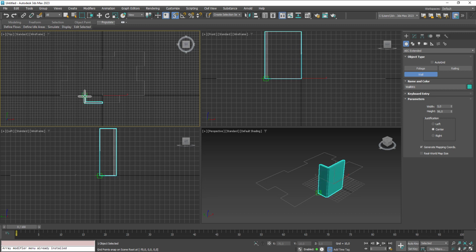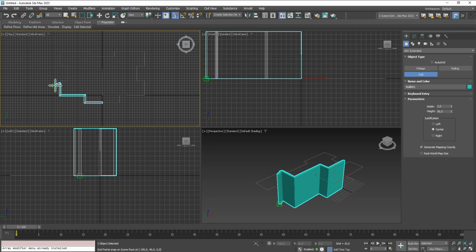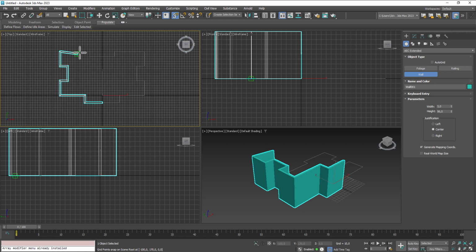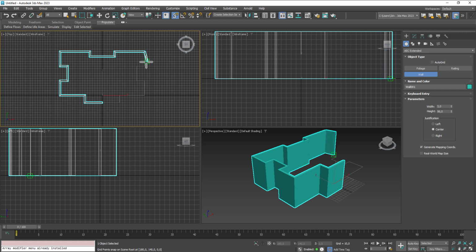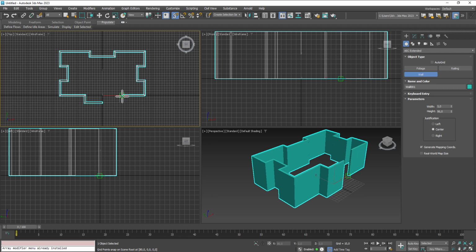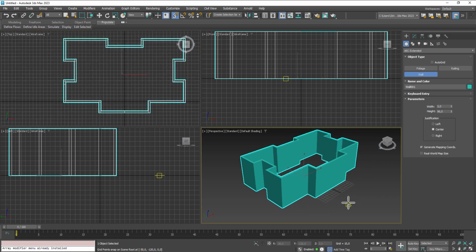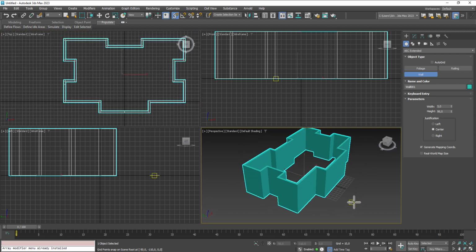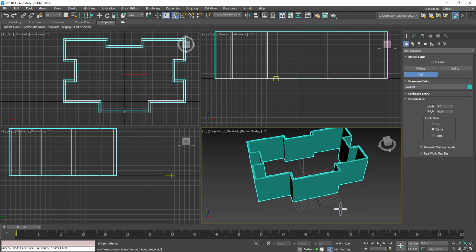Perfect. Weld point, right click. Yes, perfect result. Our first floor plan here, perfect.